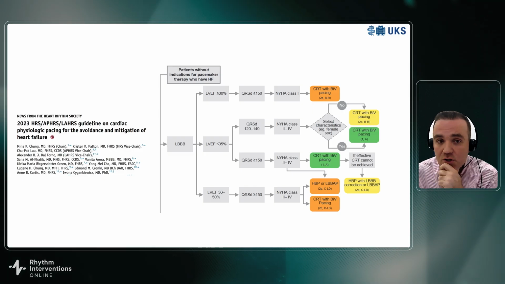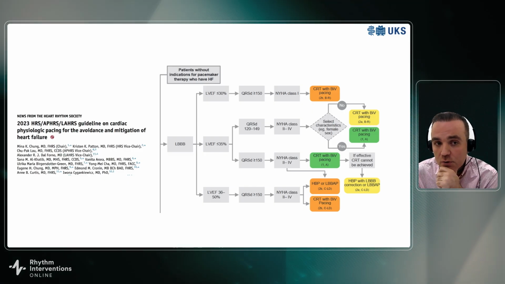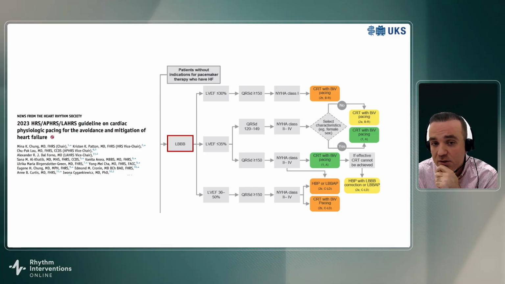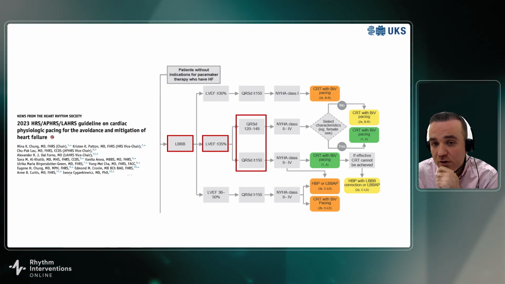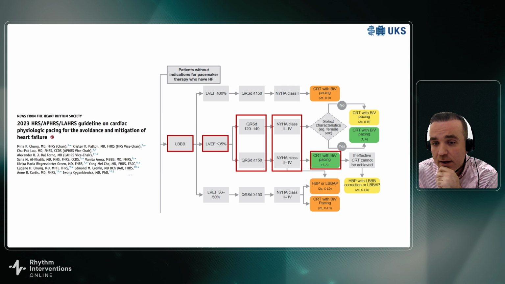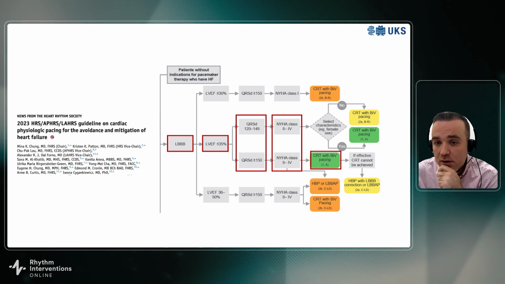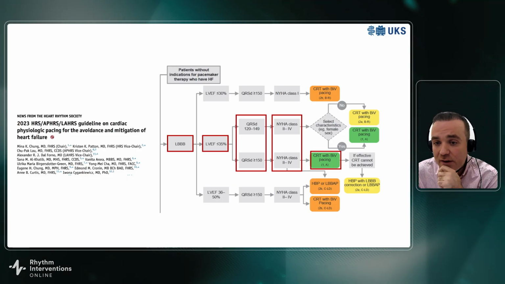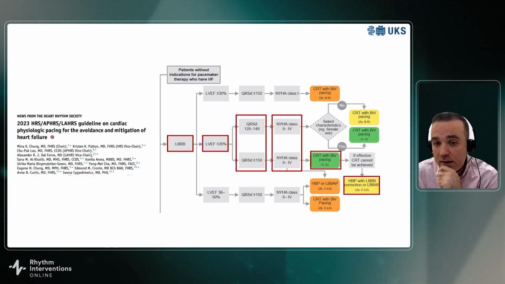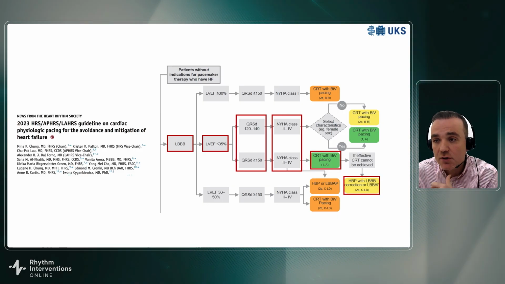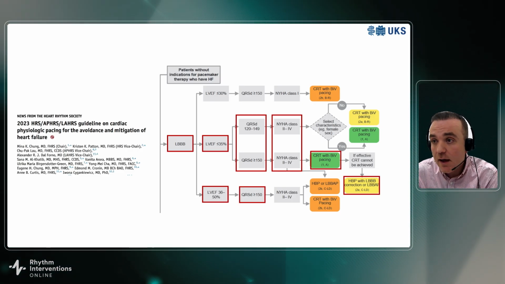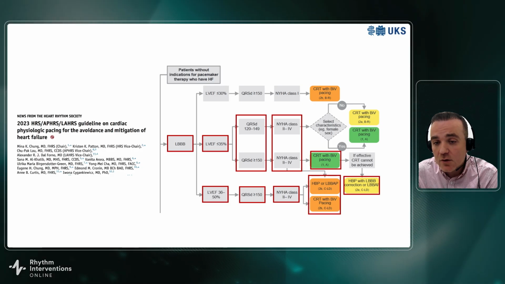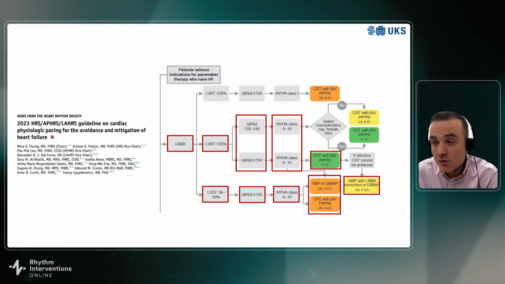And talking about recommendations, here we are going to show you the HRS recommendation. If we have a patient with left bundle branch block and LV function below 35%, wide QRS, symptomatic, so we can go to CRT, biventricular pacing, class 1A recommendation. And by failed CRT, we can move to CSP. And if we have a patient with LV function above 35%, between 36 and 50%, wide QRS and symptomatic, so we can go either to biventricular pacing or conduction system pacing.